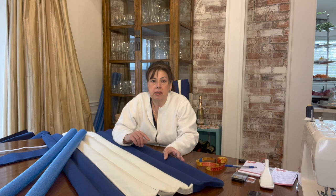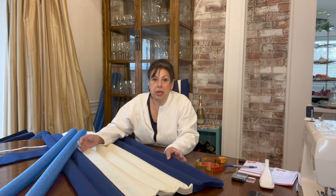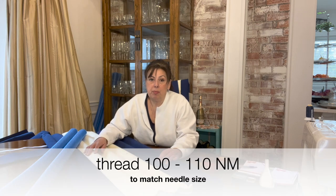So I think that this needle and thread is also great for marine fabric and other exterior fabrics. But if you're not sure and you're at the fabric store buying your fabric, the salespeople are very, very helpful. And every time I've had a question, they can direct me right to the appropriate needle, the appropriate thread, because the thread not only has to be polyester and UV protected, it has to be the right size for that specific needle. So they can help you out with that.